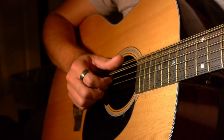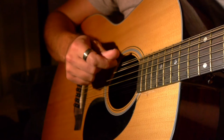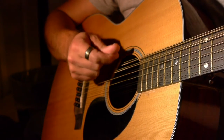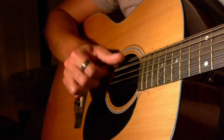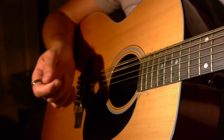And one other quick tip is on the very last note before the slide part, I like to put my thumb behind my index finger and use my index fingernail as a pick, and you kind of hit the first three strings or so. Really gives it some extra emphasis.